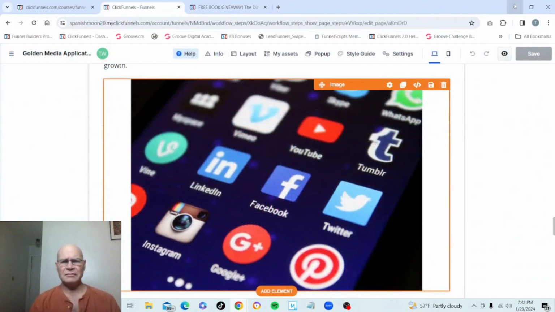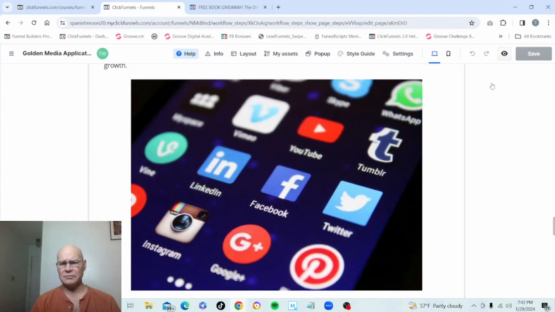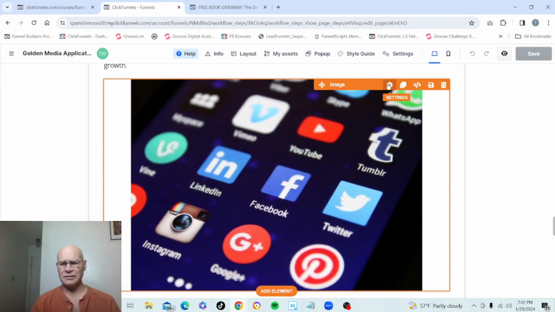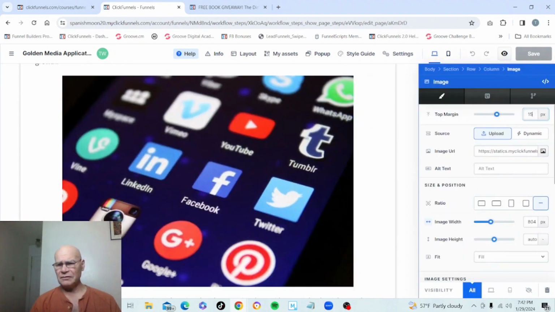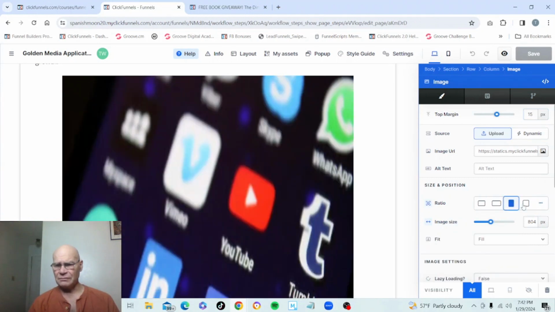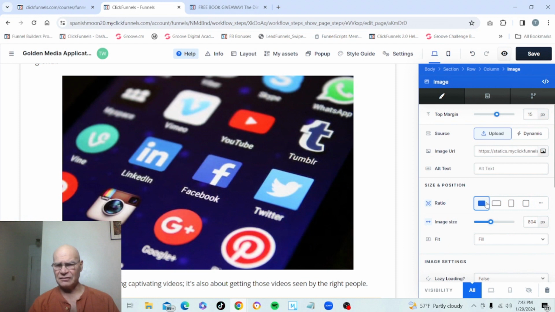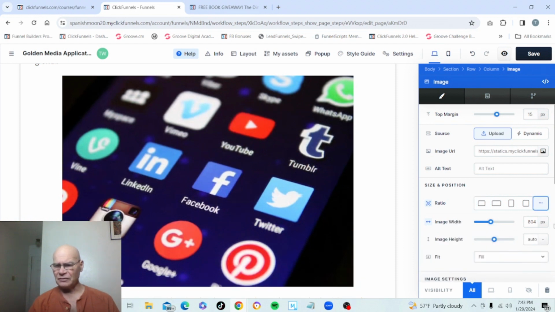In 2022, ClickFunnels 2.0 was released, and again we have an image element, and we are in ClickFunnels 2.0 right now. So let's take a look at the image element, and a lot of it was somewhat similar to what we'd seen before. There's where we load our image. We could put some alt text in there. We could adjust the width and height. We also have this ratio feature where we could automatically try to put things in there or adjust things. And then we had this fit control, which would be able to change things a little bit in certain situations.